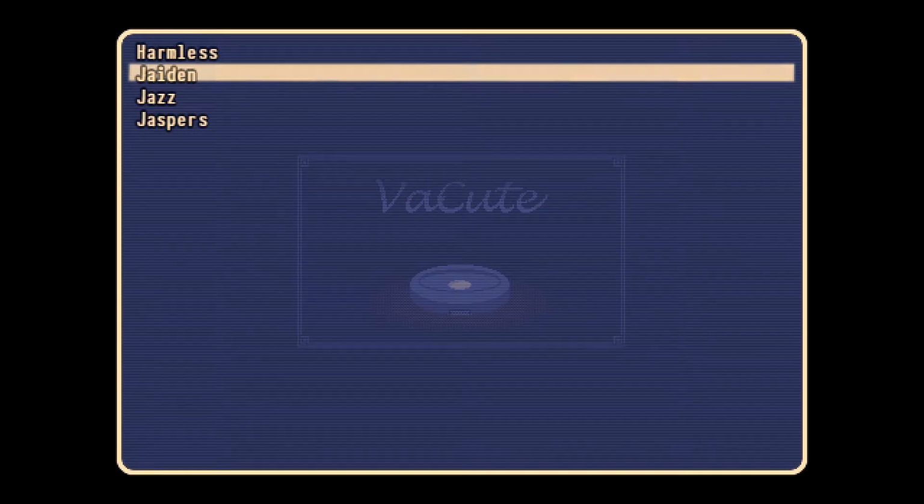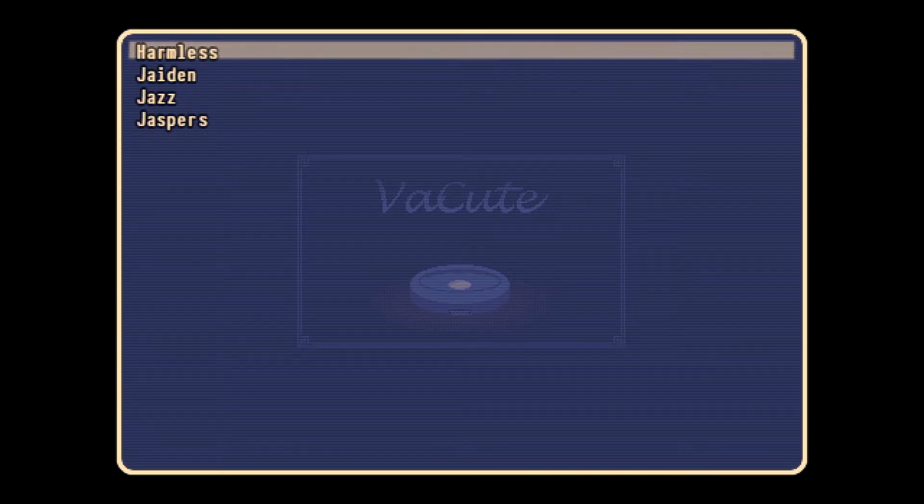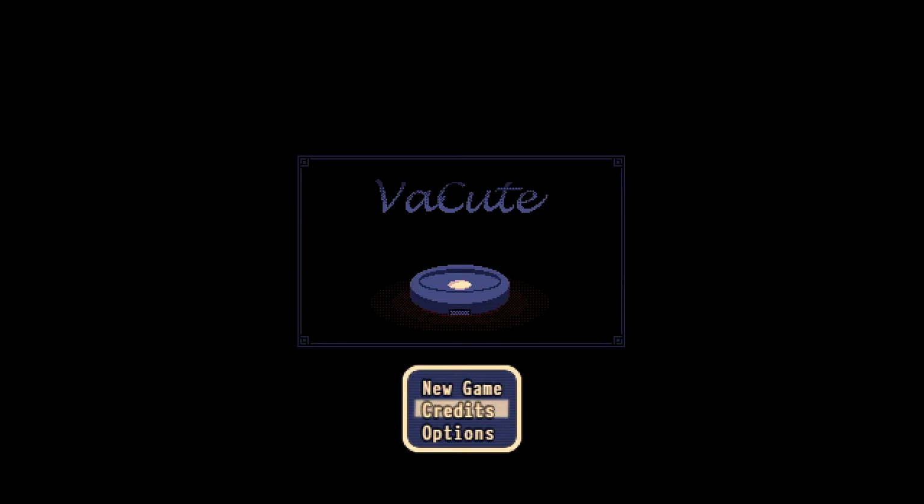The game is created by a couple of developers, including Harmless Games, Jaden Alemni, Jaspers, Delta, and Jazz. Actually, they're all in here. Harmless, if that sounds familiar, created Lockhart Indigo. This is an RPG Maker game, where we play as a robotic vacuum AI called Vacute, and we help clean up our master's home before his guests arrive. But it might not just be the usual dust and dirt that we're clearing.